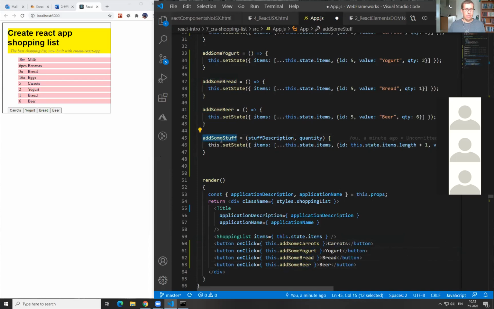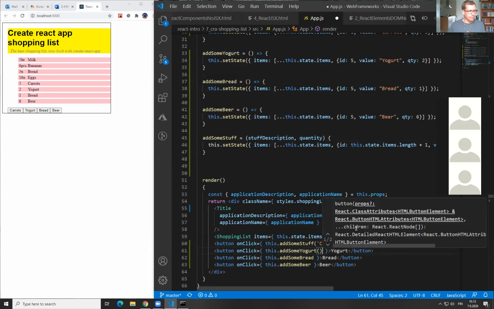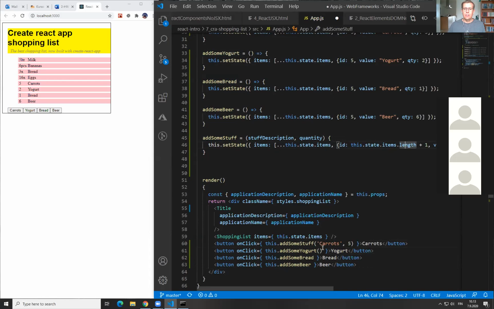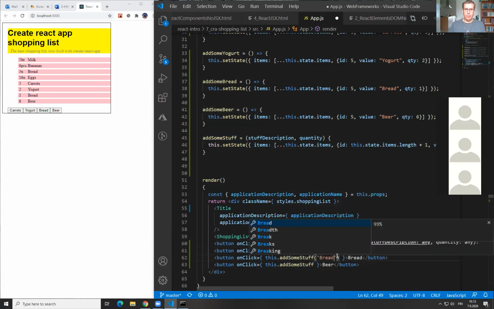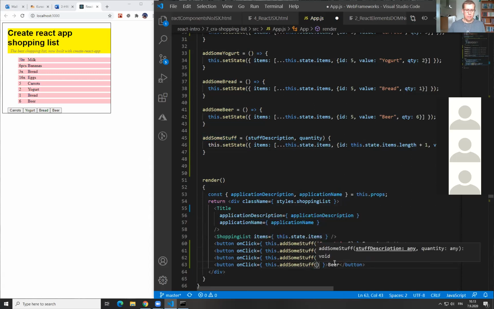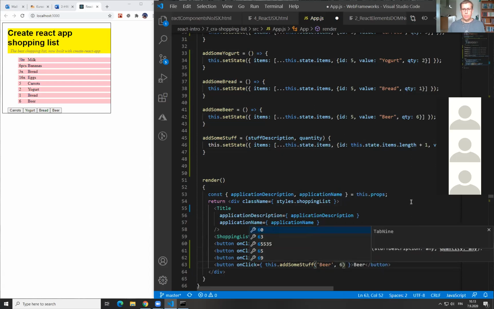So now if we modify this one to be add some stuff like this, and then we give a parameter here that it should be carrots, and then, for example, 5, and then yogurt, and 2 yogurts. Here we would have bread, 4 bread. Then we would have beer, a 6-pack.